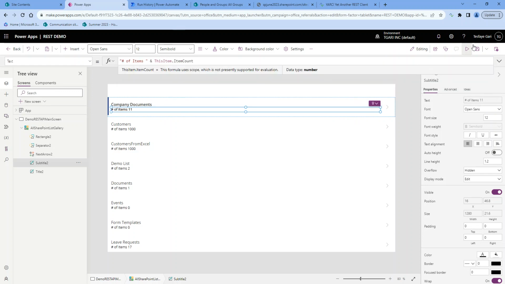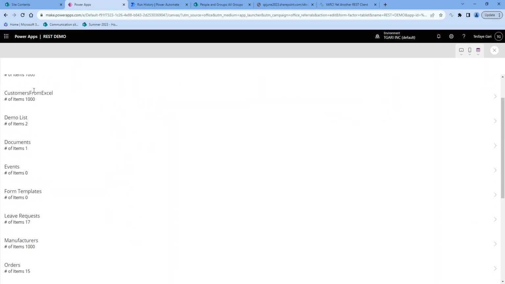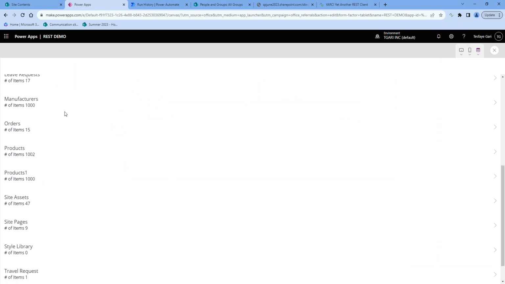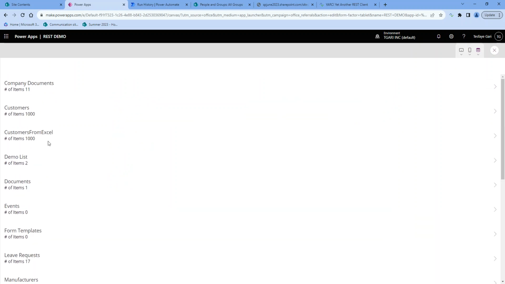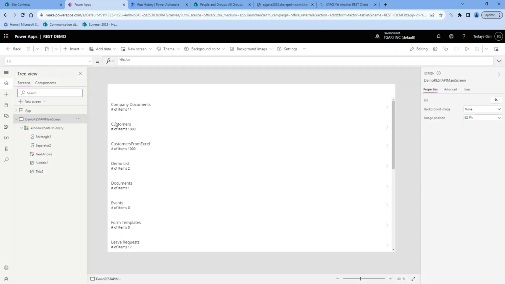Here we go. Look at that, you see that it will give all of this. So number of items, products, one, those are all of my SharePoint lists. Clunky, the UI doesn't look great, that's fine. But we got the data back, you can see here we got the data back.